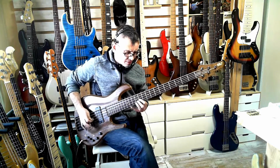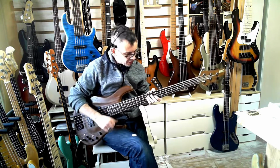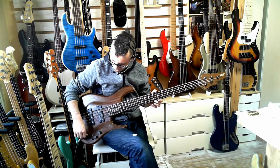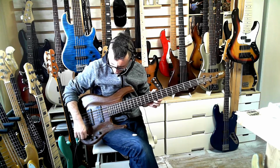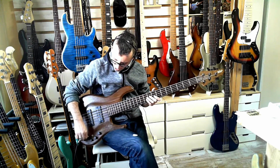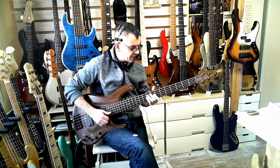Phenomenal what you can get on this bass tone wise, and that's just using everything dialed full up. Of course, you've got all of the capability where you take away the treble and all the rest of it. Let's just do some slap on the rear pickup, full coils again, everything dialed up.